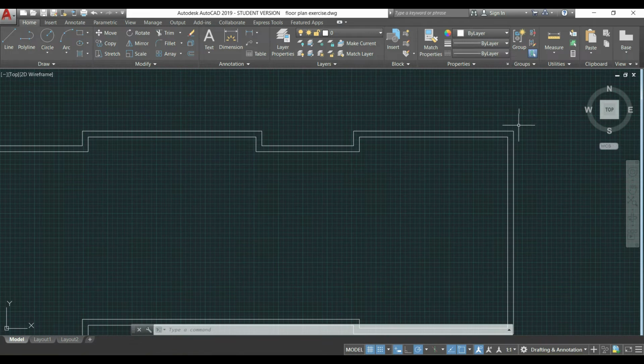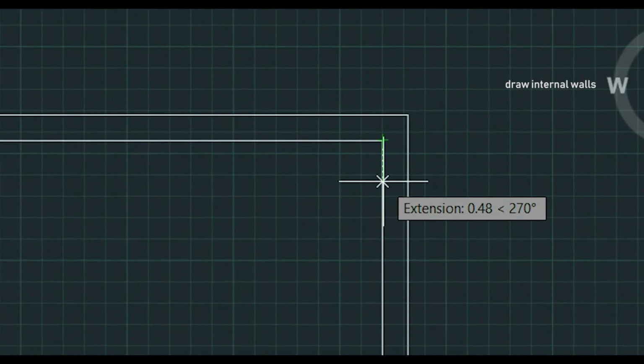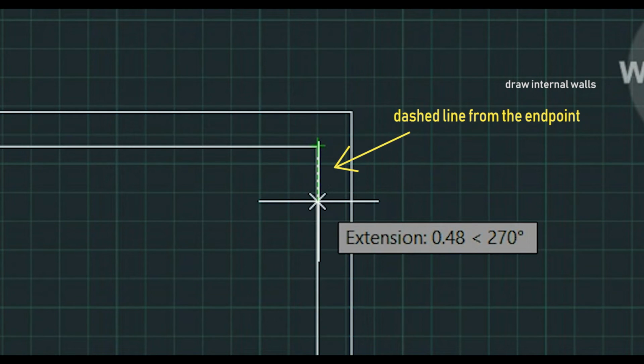Indeed, if you prefer, you can draw with a different order, as the measures are all in the PDF file. I'm going to use the command line, then I move the pointer over this corner, and if the object snap, which is this icon, is turned on, I can move slowly down from the end point, and you will notice this dashed line and this label that says extension.